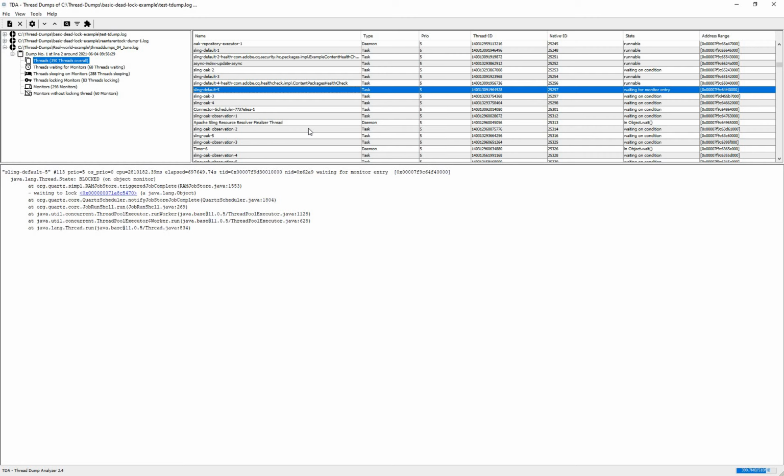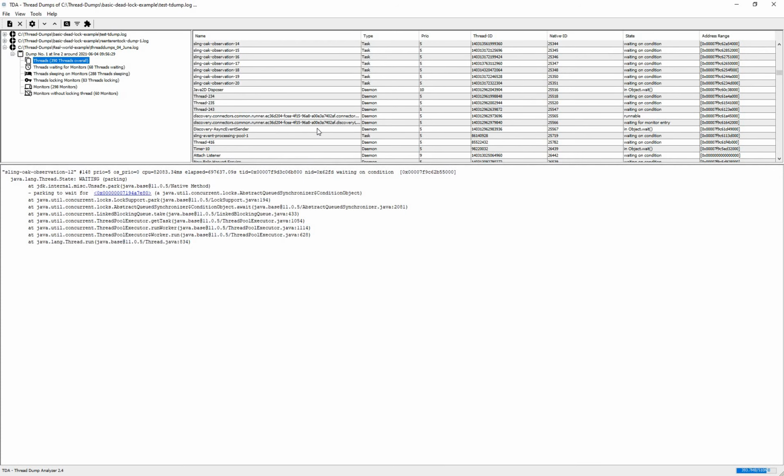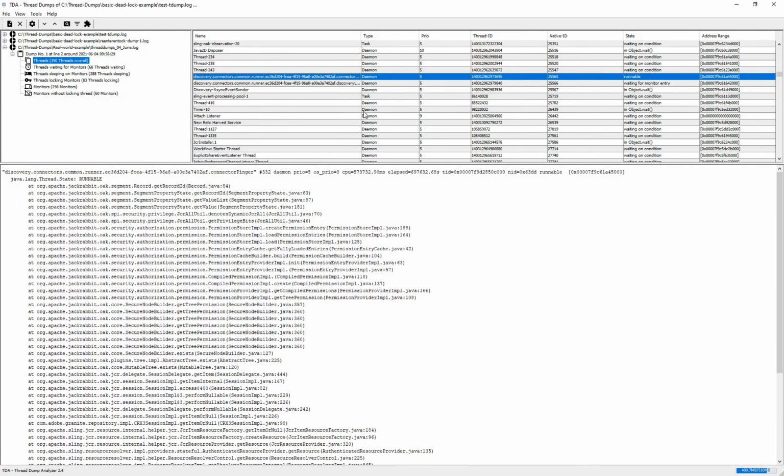First things first, we have to look at the threads which are in runnable state, and that can give us the clue. While that runnable thread is running, it may have acquired some lock and never released it, and because of that some other thread is blocked. So we always have to find the runnable state first. Here it's absolutely fine to have a blocked state. Similarly, we can see different kinds of waiting on conditions, so nothing to worry about there either.